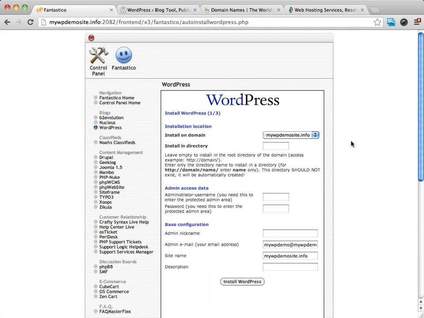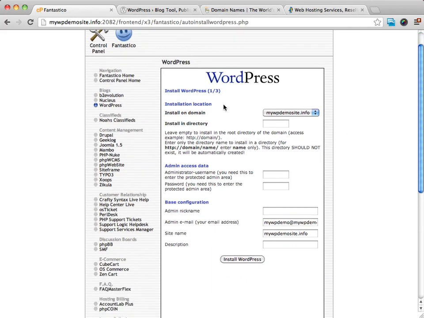Now, from here, we'll see this page. The first thing you have to decide is if you want WordPress right at the base of your domain, so that if someone visits yourdomain.com, they'll automatically be in your WordPress. Or if you have a different type of site where you don't want WordPress on the front end, you can create a folder or directory so that it would be inside of a directory. An example of that would be if you had a sales site and you wanted to put your WordPress in a blog area, you could just type blog right here. But to make things easy on everyone, we're just going to install it right in the root directory.